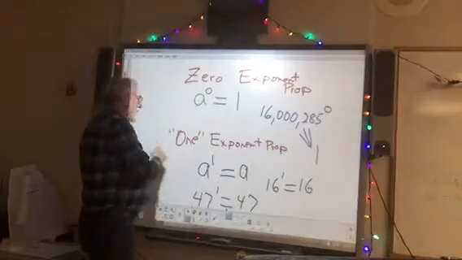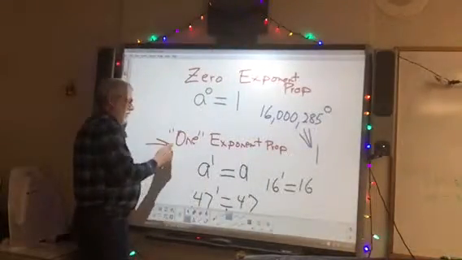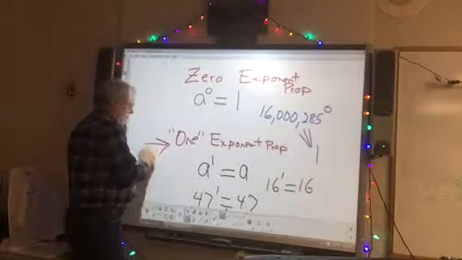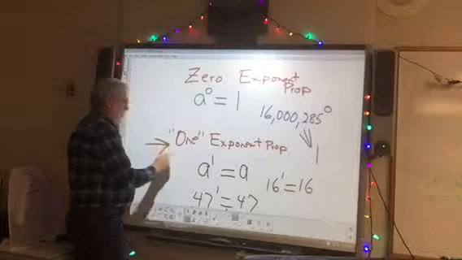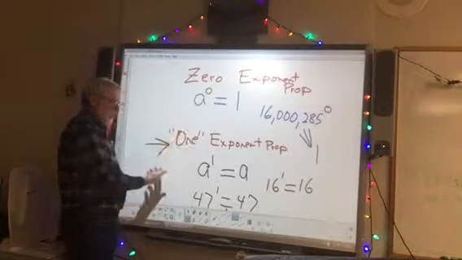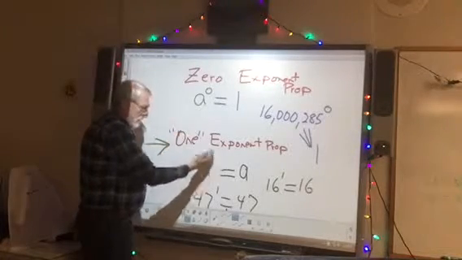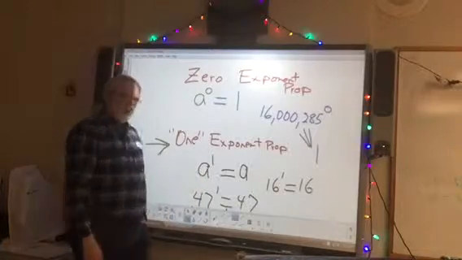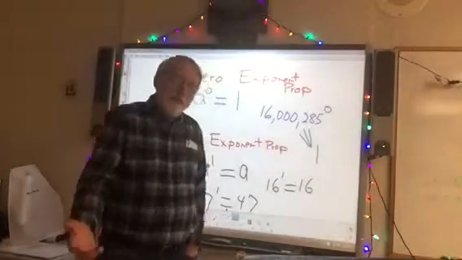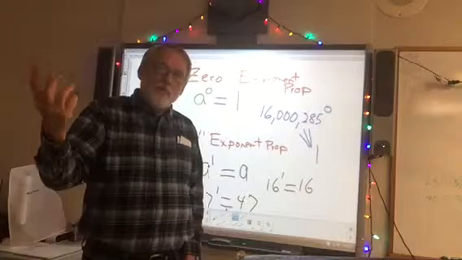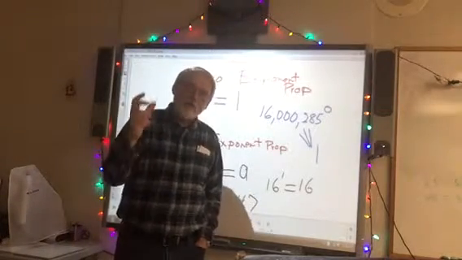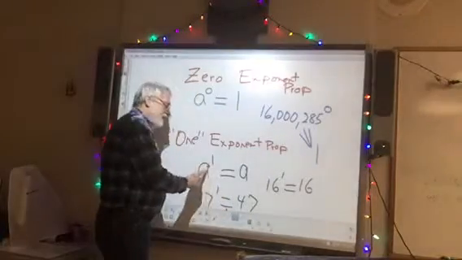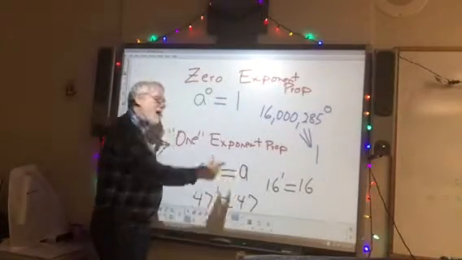The other one is what we can call the 1 exponent property. The 1 exponent. Notice the 1 is in quotation marks because it's something, a 1. Well, what does that mean? Just like the very beginning. Base and exponent, base and exponent. The exponent says how many times you use the base as a factor. So a to the first power is simply a.